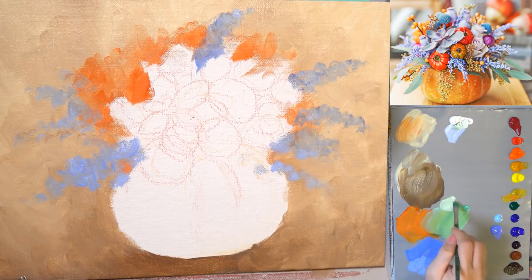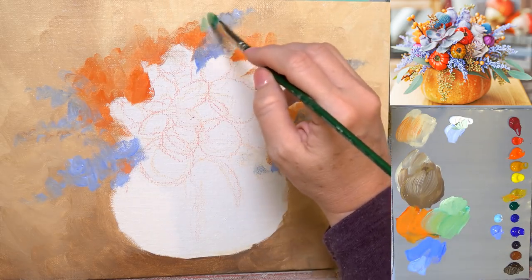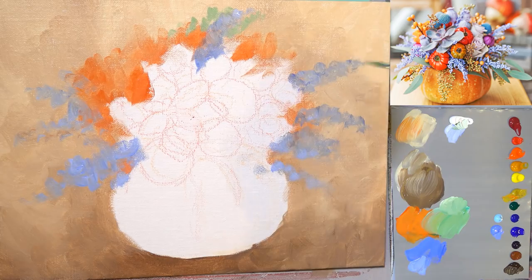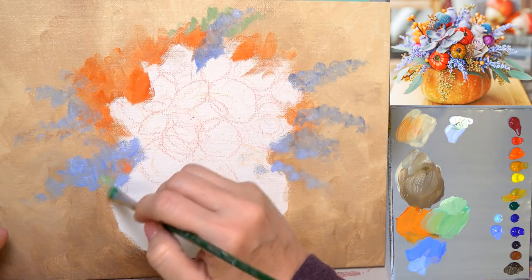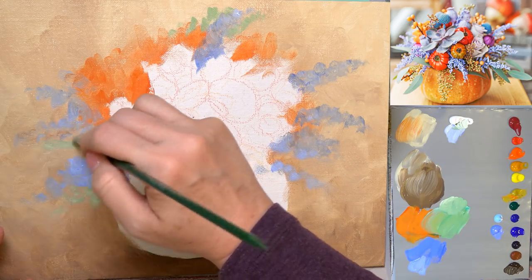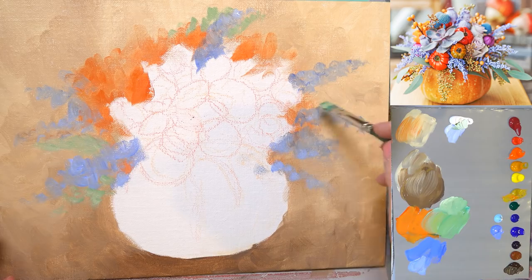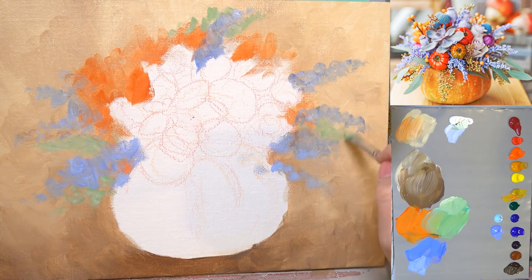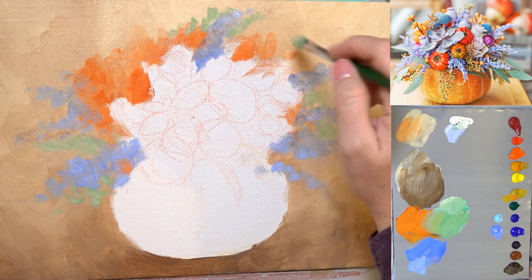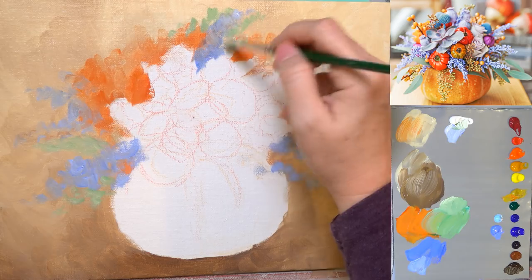Alright. Make sure I've got enough white so that I'm keeping it very light. And let's see. This is back in here where we've got this other color going as well. Tapping in some of this green. Gets a lot of it down here. And you can see I'm keeping it really close to that background color so that it's not going to stand out too much. It's going to be very soft focus. And I'm dabbing it on so that it's blurry looking.